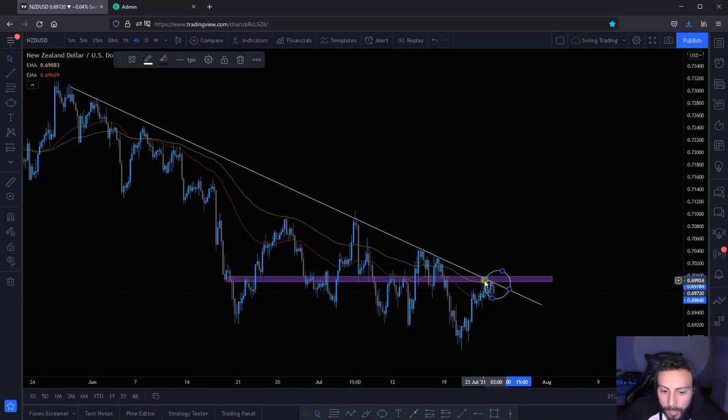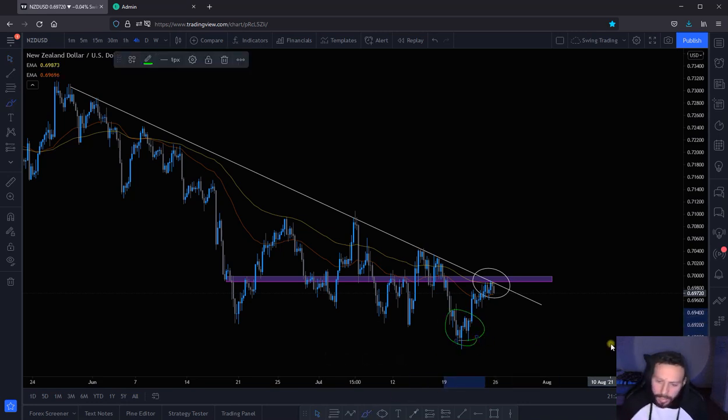So price has come to an area of value. If price was down here, let's say price was in this area, I can't make a decision there because I'm not at an area of value. And what is an area of value? Lining up these confluences. Okay, so now price is at an area of value. I can say, okay, price is where I want it to be in order for me to make a decision.